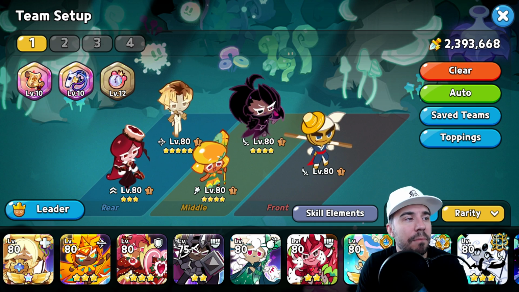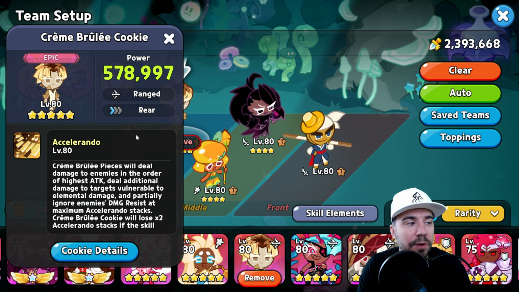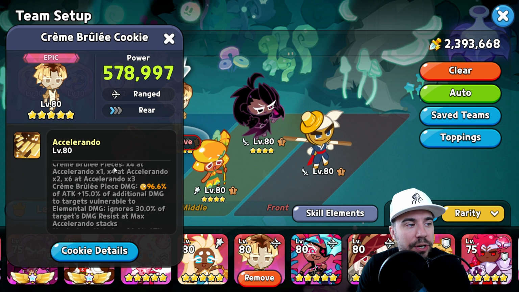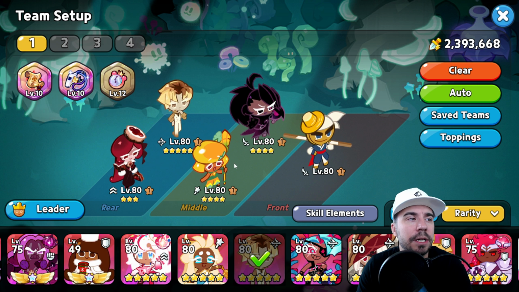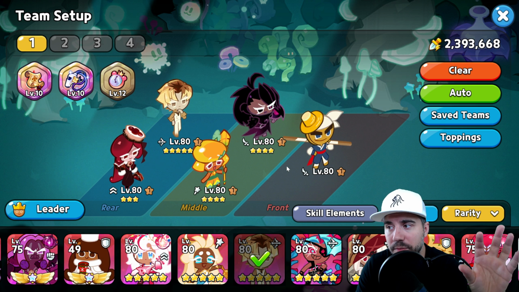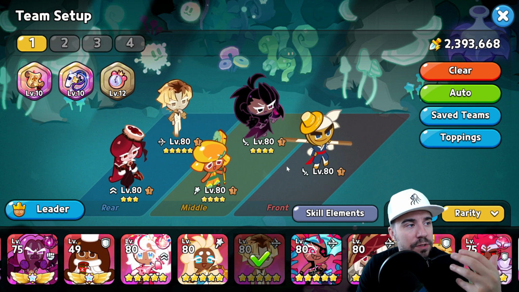And last but not least, our massive heavy hitter here with Creme Brulee. Now many of you are already very familiar with this one. Doing tons and tons of damage here makes a huge difference in terms of this particular cookie, a big boss slayer as we like to say. So that is the team, that is the strategy, and that is the breakdown between the last one and this one, and why this one is so powerful and so much damage.